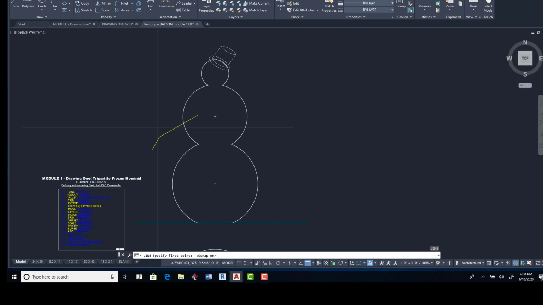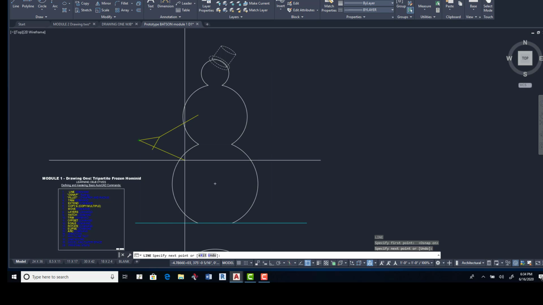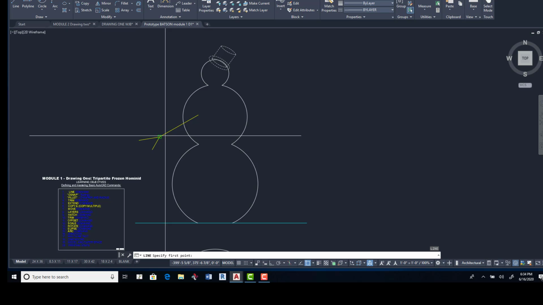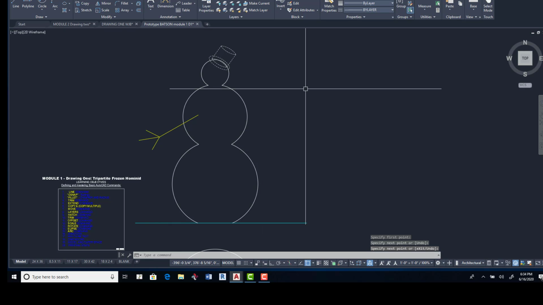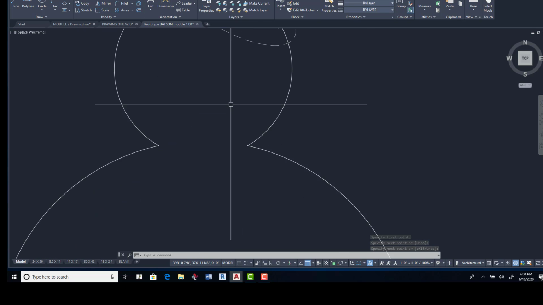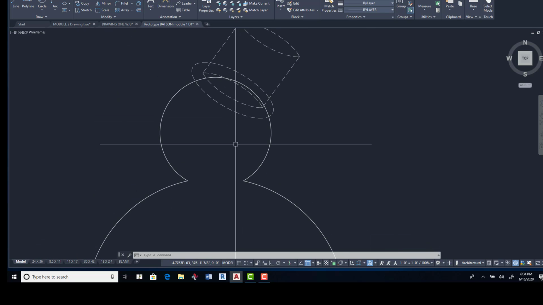Let's put our snaps back on. There you go. I'm going to snap here and make a little hand. Right click, left click, and then make another little hand. There you go. And let's make a smile. Let's roll your mouse and get the face as big as we can get it. And we're going to draw arc.